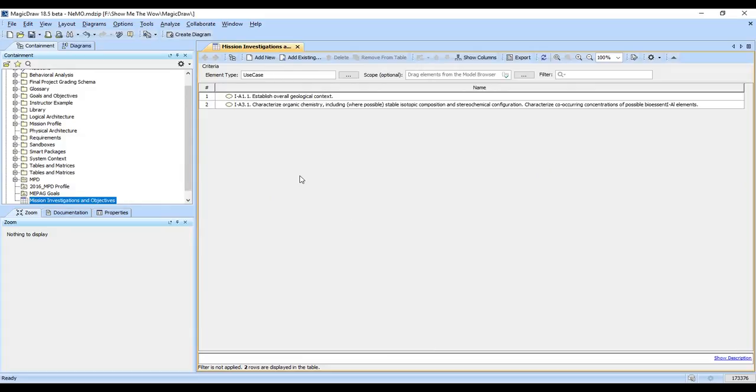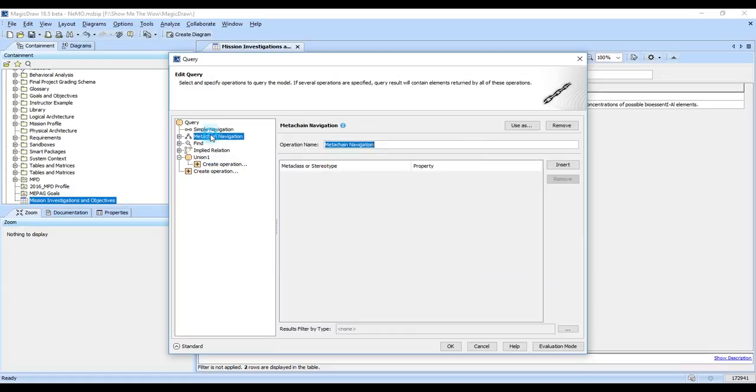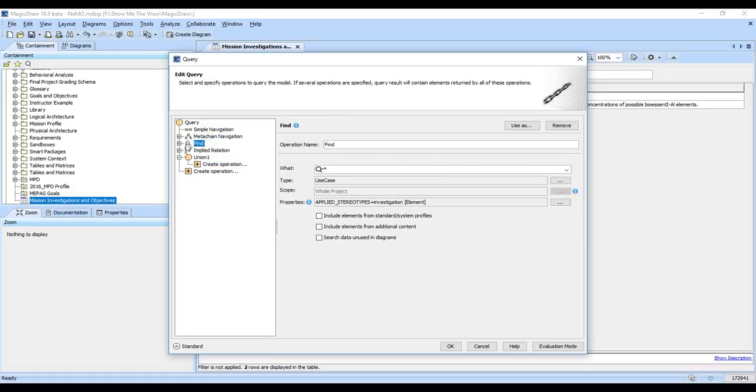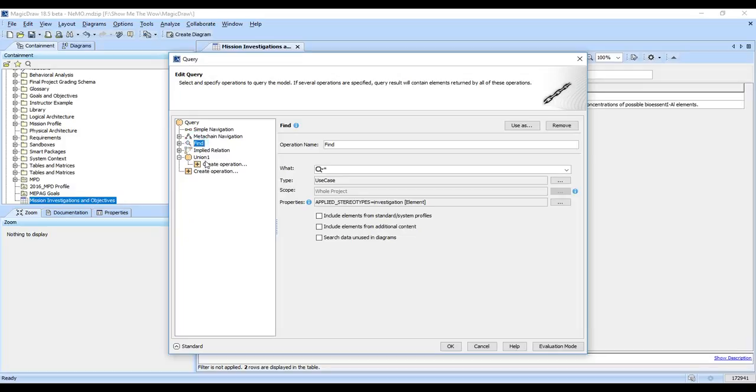Well, I also want the objectives, so I need to union this with the query that brings the objectives back. So I'm going to create a union, and I'm going to drag in this find that is stacked up with the meta chain and everything else. If I hold the control key down, I can drag it and basically make a copy.